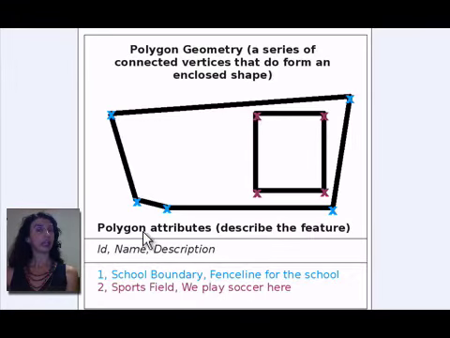Like a polyline, a polygon is a sequence of vertices that are connected. However, a polygon will always form an enclosed area. Examples of polygon features are a school boundary, a dam, an area of land where pollution has occurred, and so on. Because it always forms an enclosed area, a polygon has a minimum of 4 vertices. The last vertex is always at the position of the first, so enclosing the polygon.